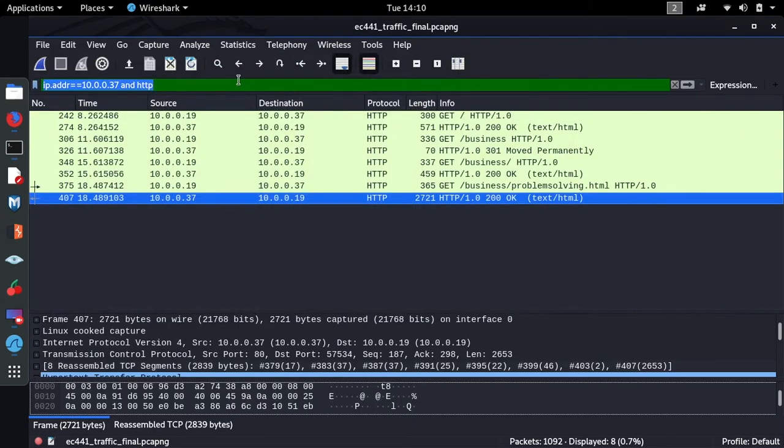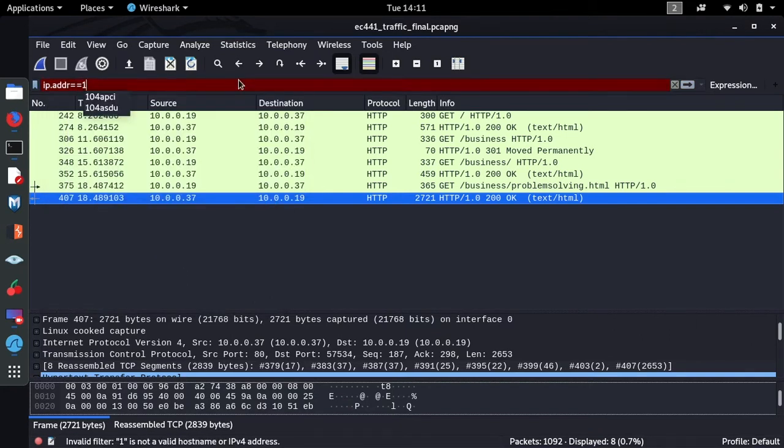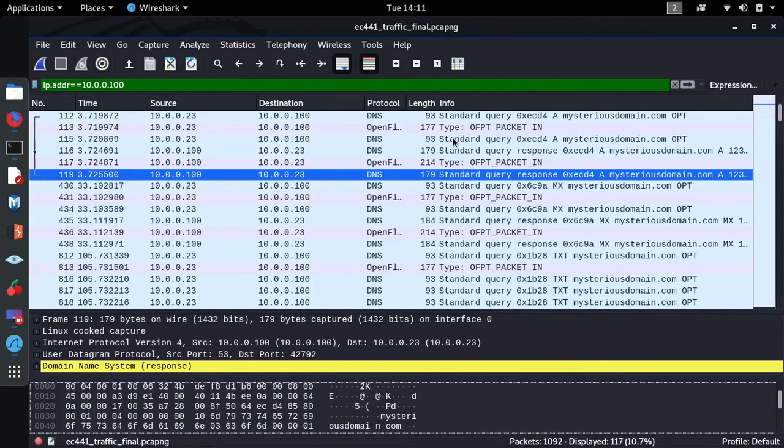Problem 4, what kind of server is at 10.0.0.100 on port 53? Well, let's look for ip.addr equals 10.0.0.100. And here we're going to see that it's a DNS server.